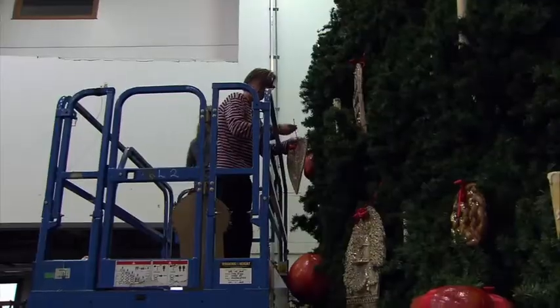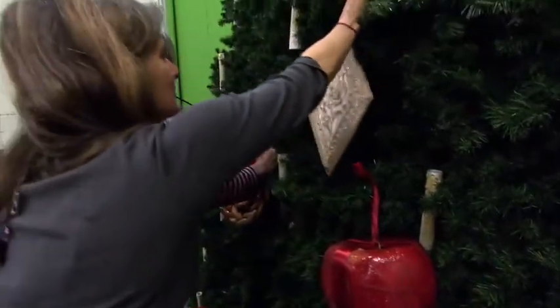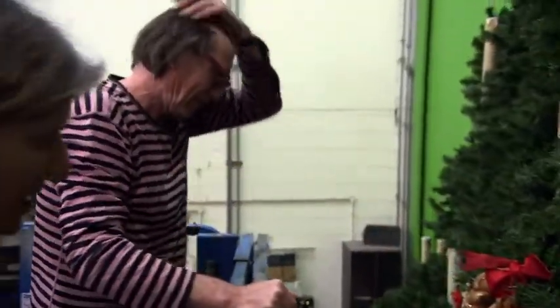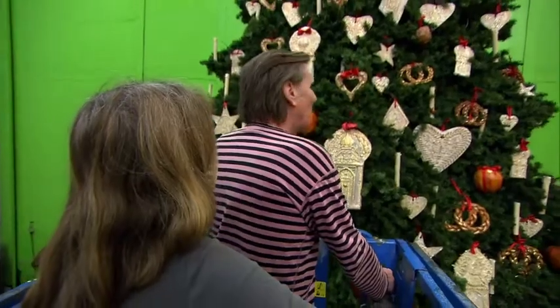Well, the thing is, because the set is now, what, 30 years old or so, it can be quite fragile. So we just have to care for it. It may be with us for another 30 years. And of course, everything is sort of duplicated because it begins small and grows larger and larger, the room gets larger. So you're almost doing everything twice. I mean, this tree only starts off about 5 feet high, and then grows and grows and grows. Wonderful. It's surprising. When you're high up here, it seems so much higher.